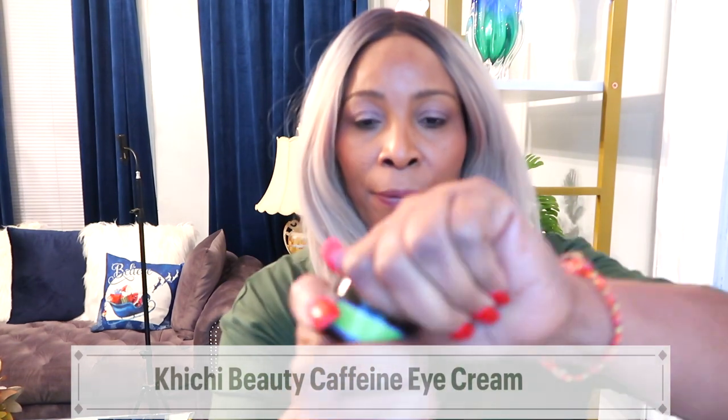Now, after washing your face, the next thing you're gonna do is use a toner. If you have a toner, go ahead and use it. If you do not have a toner, the next thing that you're gonna use is your eye cream. So you're gonna take the eye cream, and this is what it looks like, and a little goes a long way. You're gonna take a little bit of the eye cream and apply it under your eyes.